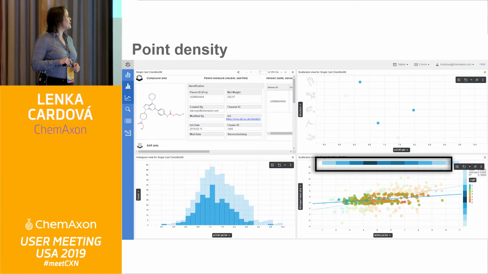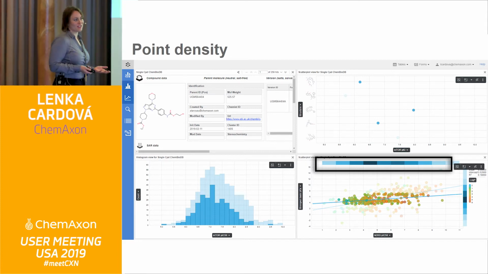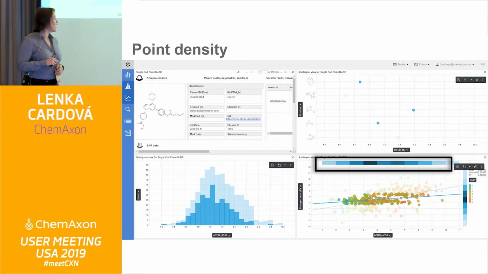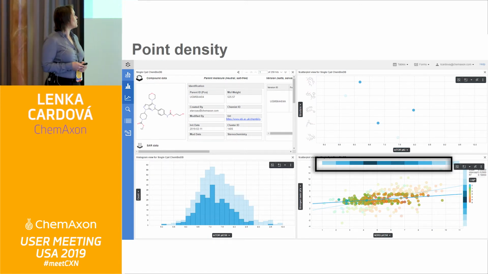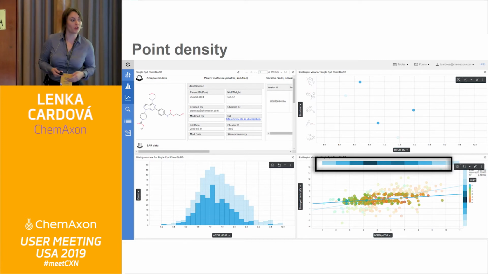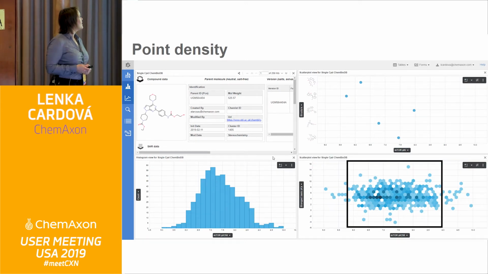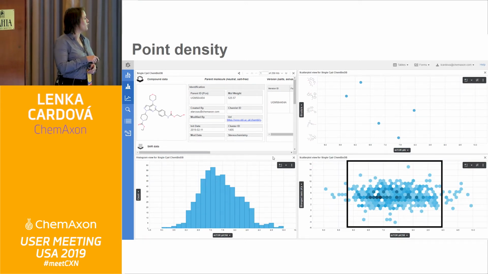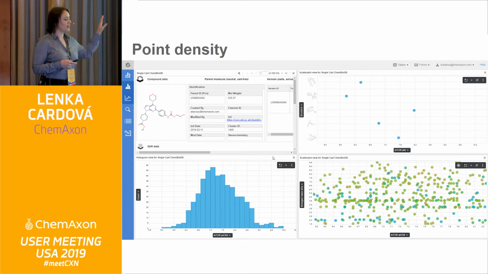What we have here is the point density. So if you are wondering how many points are actually in this area, or which area is the most attractive and crowded, this point density can help you to identify the point, the coordinates. This is not the only way we show the point density. The other option is so-called hex bins. So the point density here shows you, on large data sets, where is the point of the highest concentration of the points. Of course, when you start to zoom, it will go into the single points where you can actually dig deeper.